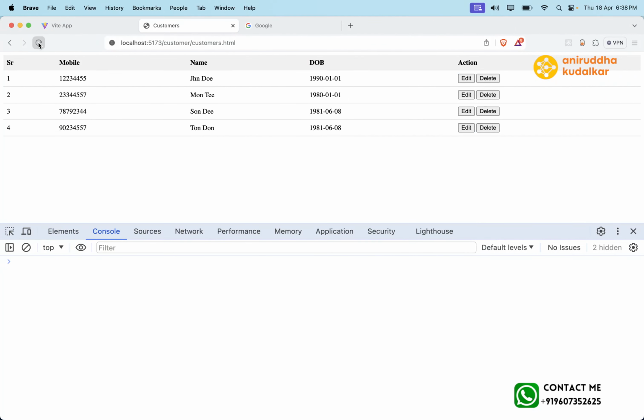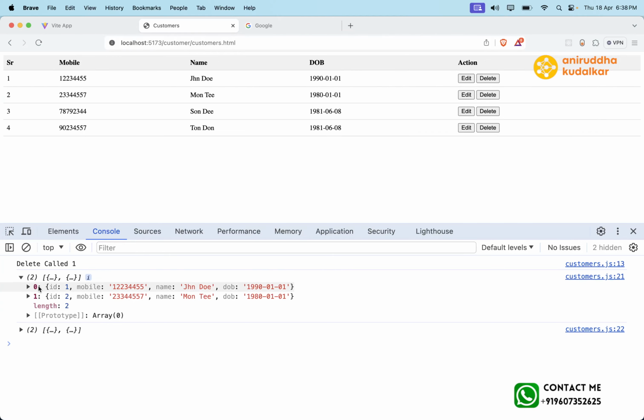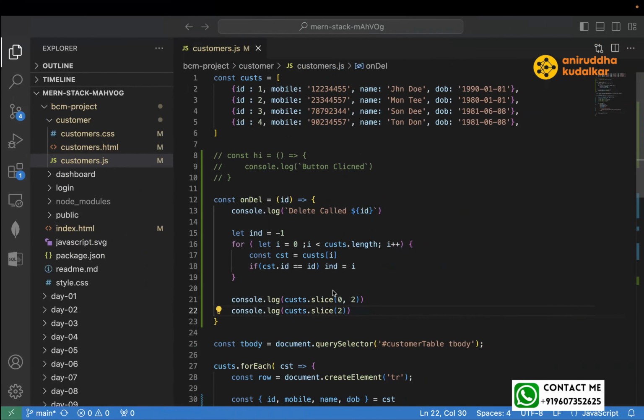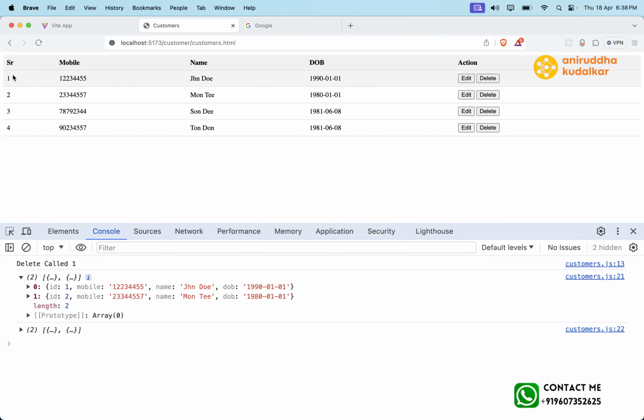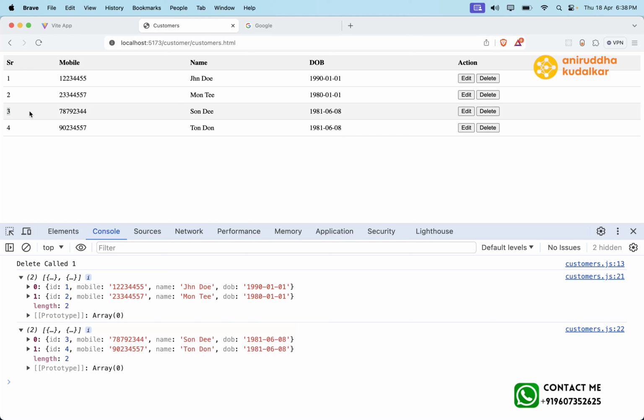Let us see what happens. Yeah, 0 1. So what we have written here is slice from 0 to 2. This is the 0th element, 1st, 2nd. This is exclusive, this won't be there. And here 3 and 4th. Can you see here?